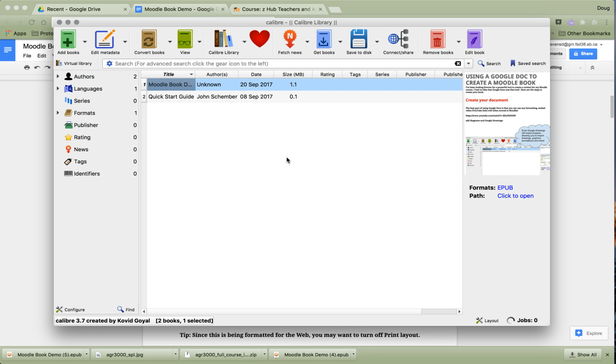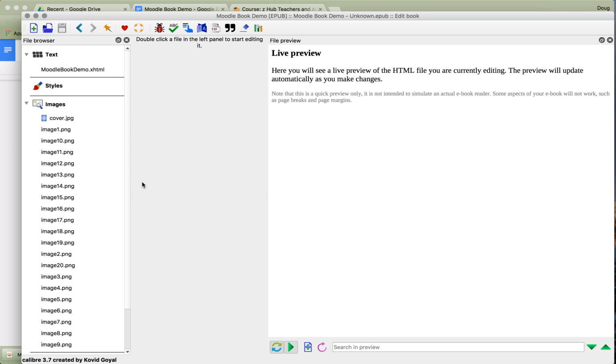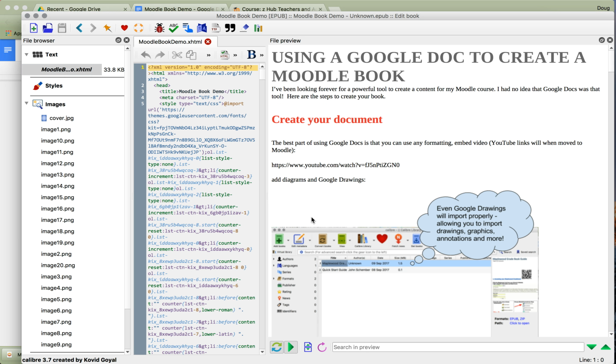And so now I'm almost ready to turn this into a Moodle book. The next step that I need to do, however, is to take that great big long document and put some page breaks in it so that I know any one page isn't going to be a scroll of death. To do that, with the book that I just imported selected, I'm going to choose Edit Book. Now, when the editor pops up, it looks very complicated, but when you look over here, there is actually only one HTML file. If I double click on that, you'll see that an HTML version of what I just exported from Google shows up on the right-hand side.